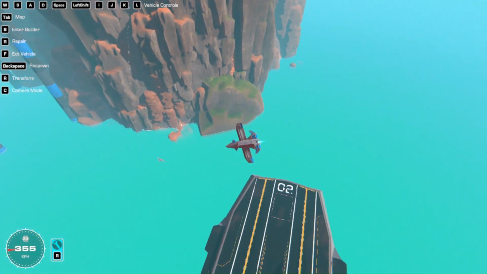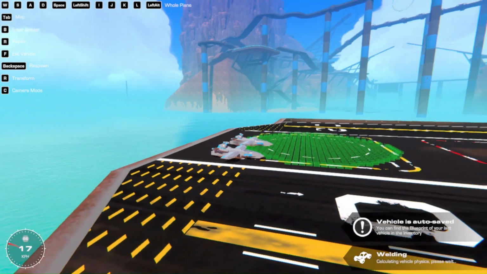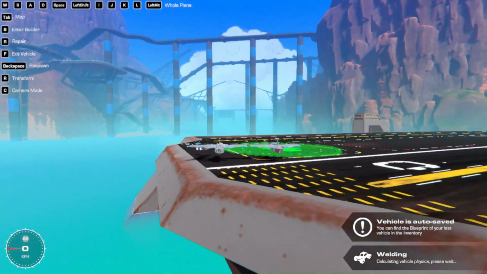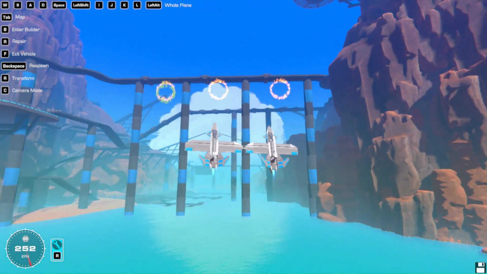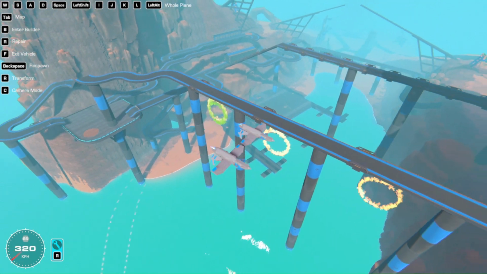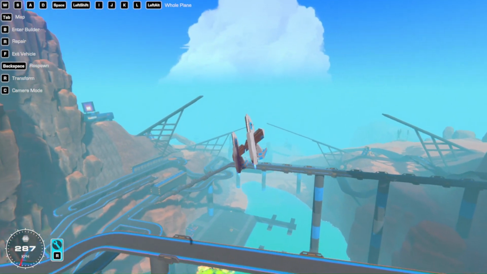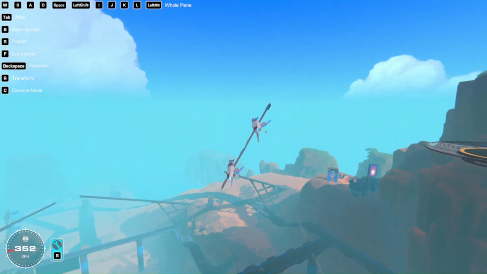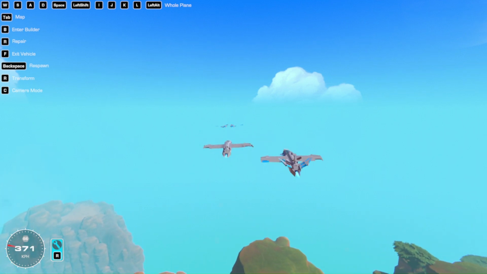Alright, camera block time. So, whole plane. Please work. Okay? This should be enough. Okay, this should work. Alright, flies as one plane. Has roll control, yeah. Slow roll control, but roll control nonetheless. And it flies. And now, once I get to level flight, I can detach.